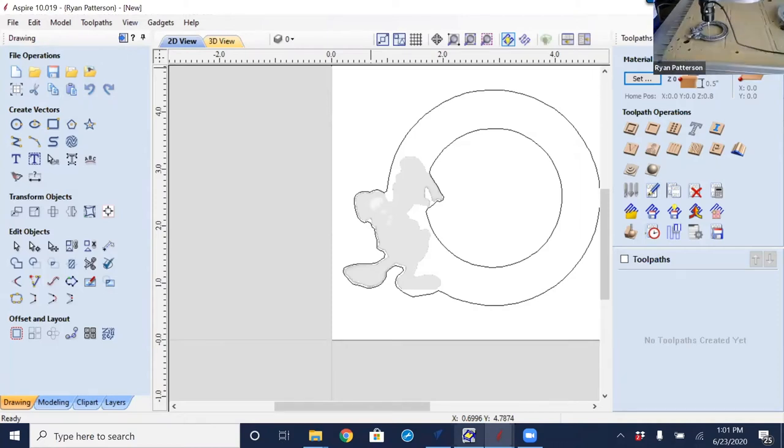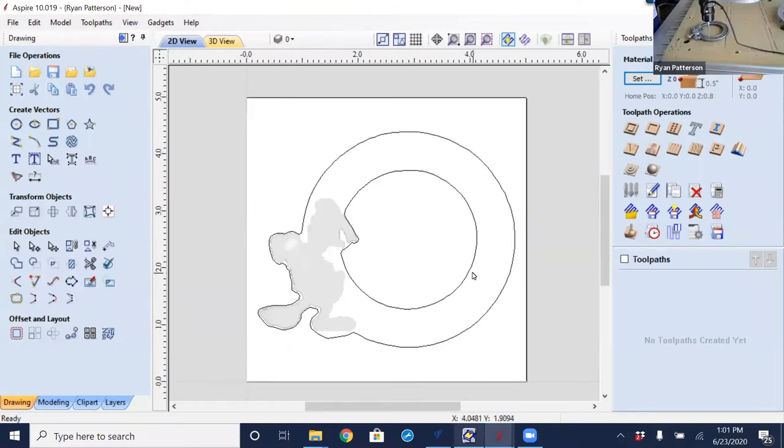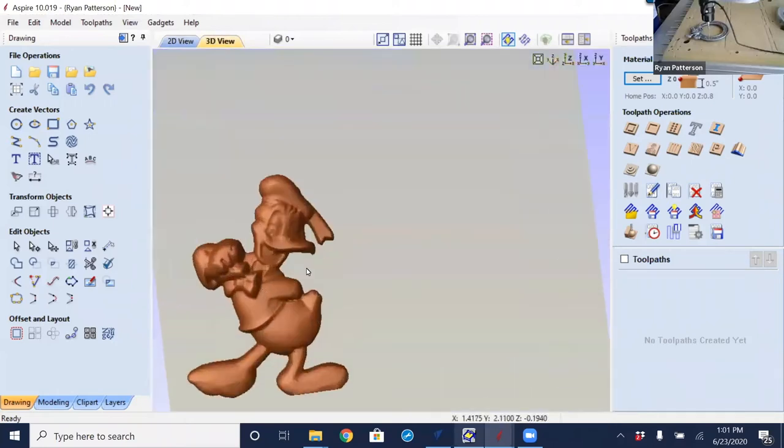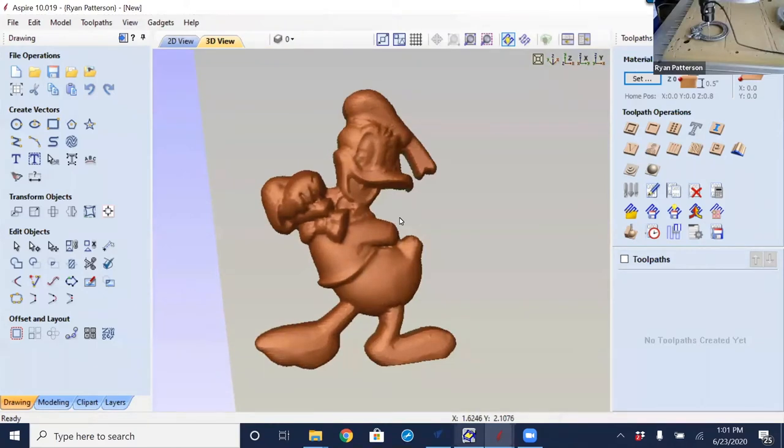First thing I'm gonna do is run the probe. Before I do that, I've already done this once, and what we see on the screen is a combination of three separate scanned probe files. I have the inside section of the frame, the outside edge, and then the three-dimensional model of this. So here is what the three-dimensional looks like. I haven't done any tool pathing or anything on this, but this is what has been brought in.